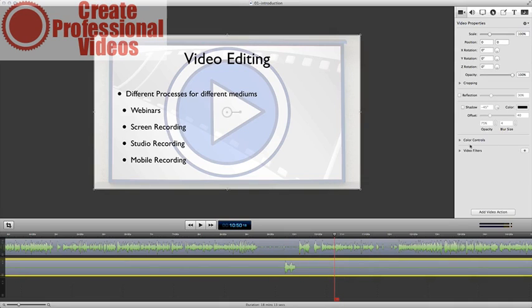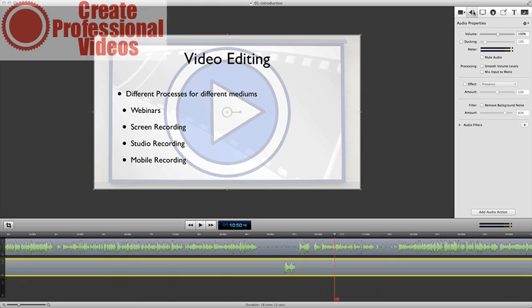Then you can add color filters and video filters. Again, I'm going to recommend that you kind of shy away from those just because we're keeping it simple, and the more time you put into this, that means you're going to have to make more on the back end to make your time worth it.